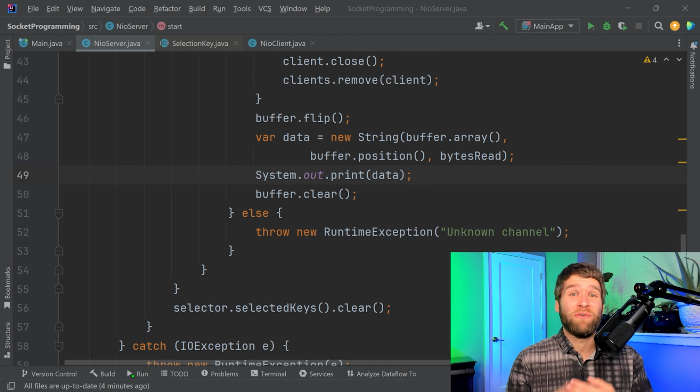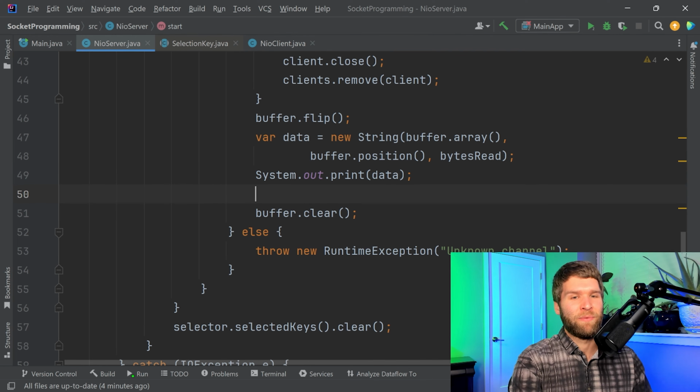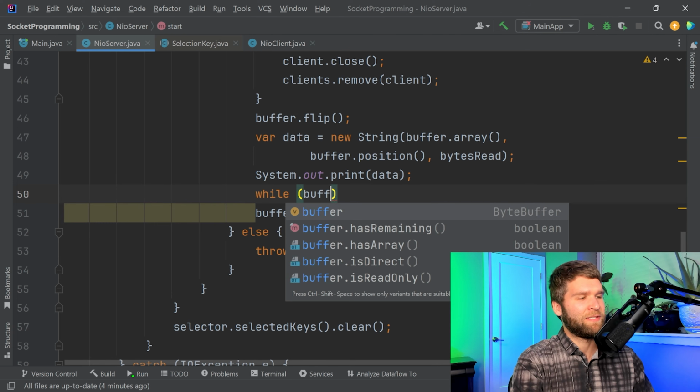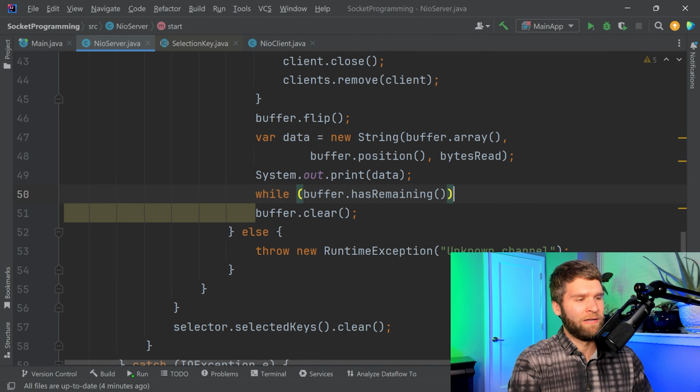Awesome. Our server is receiving data from our clients. Let's go ahead and now respond back to our clients with the data that the server receives. So now to do the full cycle, let's make our server an echo server and echo back the message that it received from the channel. So after we print out the data that we receive, we're going to have similar code to what we have in the client.